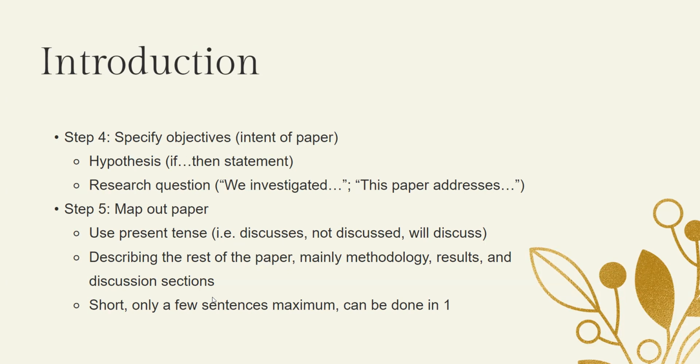Lastly, you'll map out the rest of your paper. In this part, you will specifically write in the present tense. So you won't write this paper discussed or this paper will discuss, which is the future tense. You'll write this paper discusses. And this is where you'll describe the rest of the paper to readers in either one sentence or a few sentences. So you'll basically be summarizing or describing the rest of your paper. So the methodology, the results, and your discussion sections specifically.